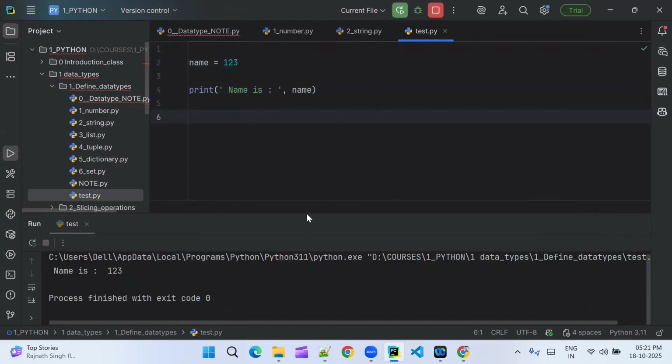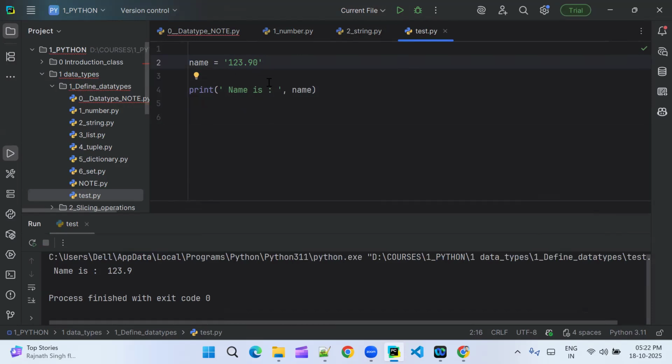But if you give a number directly, it works. A number you can give directly. Now it is working. A number or float value also, if you give it directly, it will work. But apart from numbers, anything with special characters or spaces, or numbers with characters, or characters with special characters, will fail. That's why remember. But if you give a number in single quotes, it will become a string.